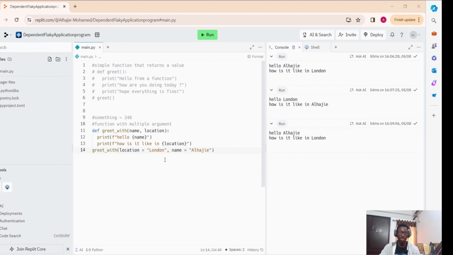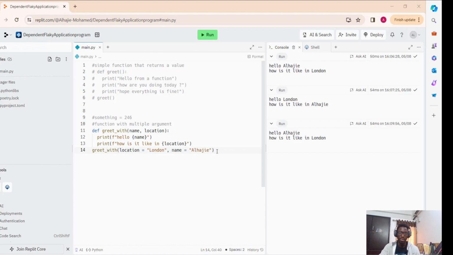So this one here, you can see location equals to London, name equals to Alhaji. This one again is referred to as keyword argument and positional argument. Positional argument is this one here. As you can see, the first position before we run this code, this one here that I assign London to the location and Alhaji to the name.